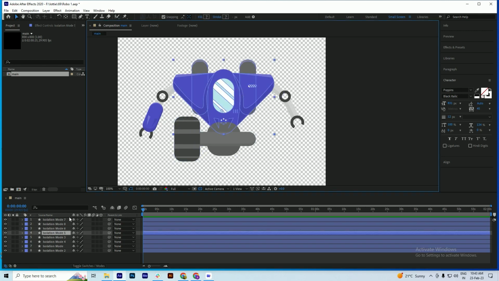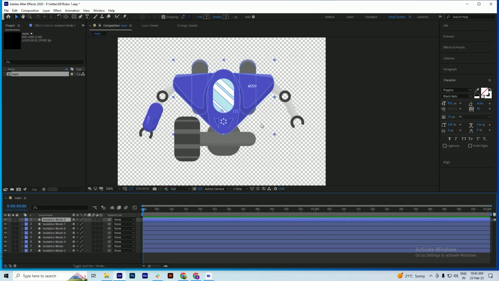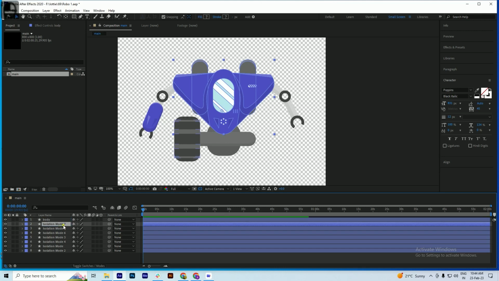So let's start. I am placing the body part in the front. Also I am going to name each layer, because it will be easy to animate.